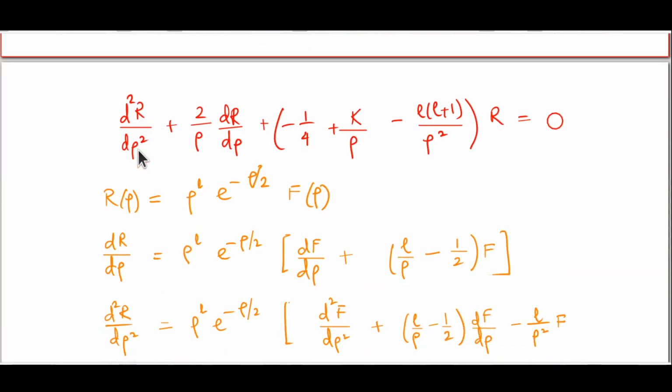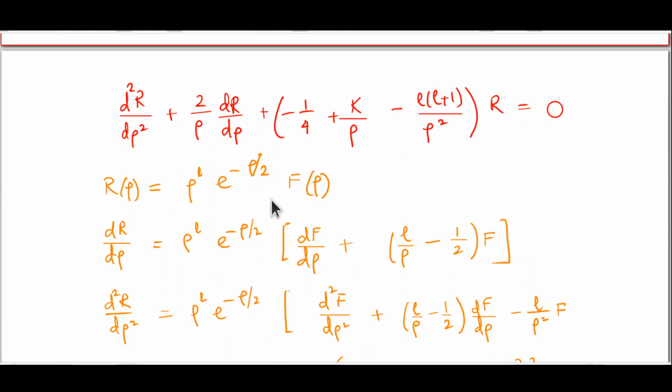but what I do want to point out to you is that I find it easier to carry out the calculations if I take this rho to the L e to the minus rho by 2 term as an overall factor at each step of the way when I evaluate the derivatives d capital R d rho and d2R d rho 2. Of course, when you are actually calculating the first derivative, there is one term in which this is really the factor as it stands because you are differentiating the other term. However, there will be one more term where f will stay intact and you will have to differentiate this factor.